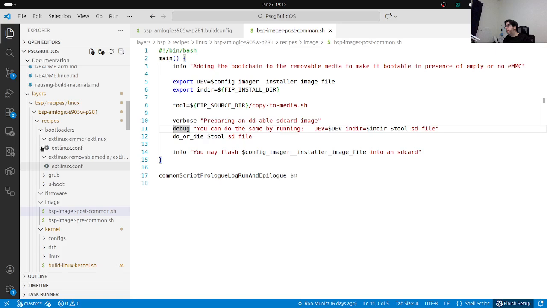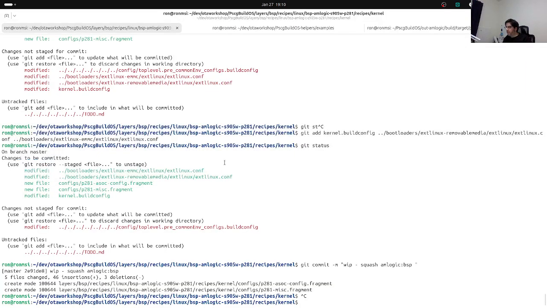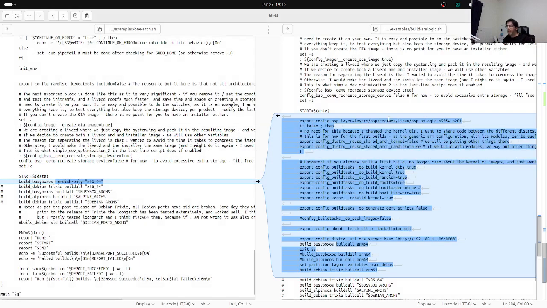So this is the entire chain, and this is how a BSP is made. And as I mentioned before, what we would want to have is this layer, BSP, recipes, and so on. So that's how it was created. And that's it basically.